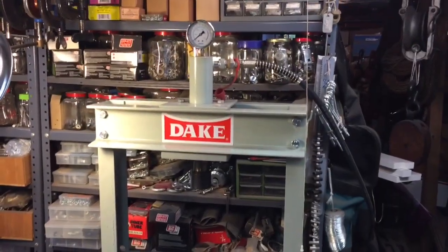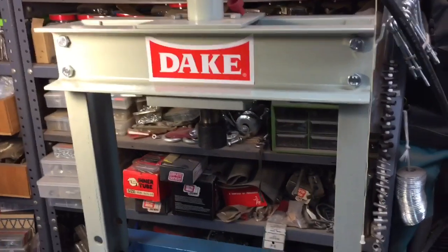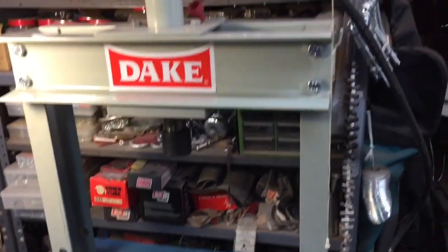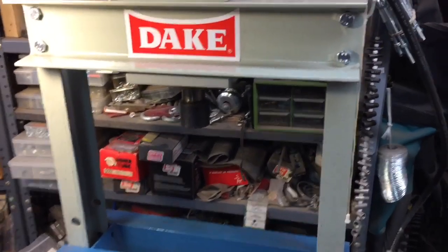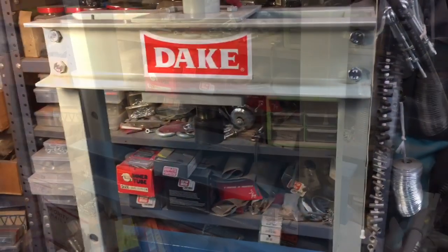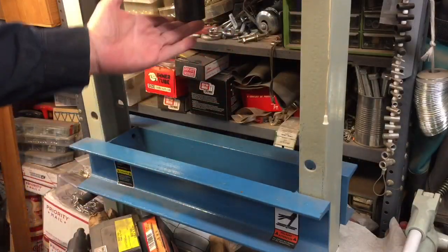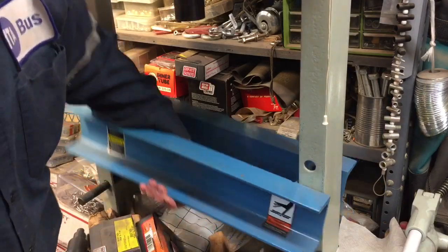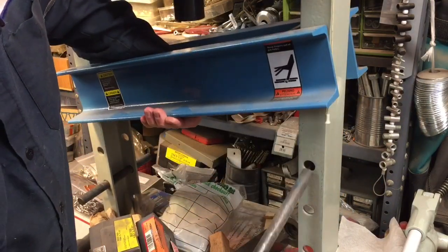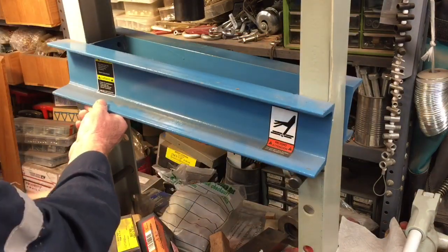Okay, everybody's favorite, the Dake. We're going to use the Dake to press out the handles of those hammers. I haven't been here in a while, and I'm kind of jonesing to use it again. We're going to have to raise up this bottom plate a little bit, and I'll show you how we do that. To raise up this plate, because this only has so much travel, you lift it up like this. There's pins here, and you can put it any way you want. We're going to put it in the top side over here. Same thing on this side.